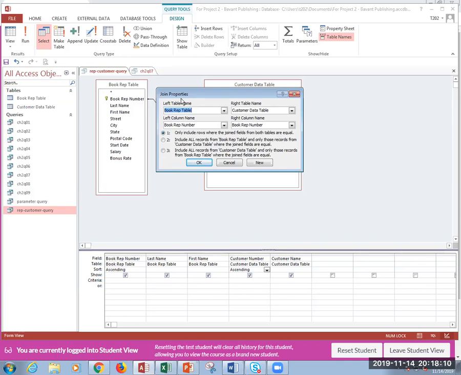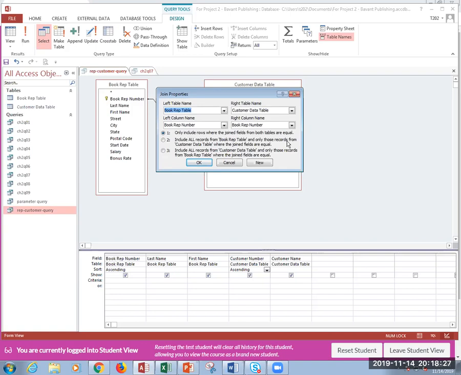Because he doesn't have any customers yet, he doesn't exist in the customer data table. There are no customers that have him as a book rep. So if we include rows where the join fields from both tables are equal, we will not include Michael Statnik. Well, we want to include him.